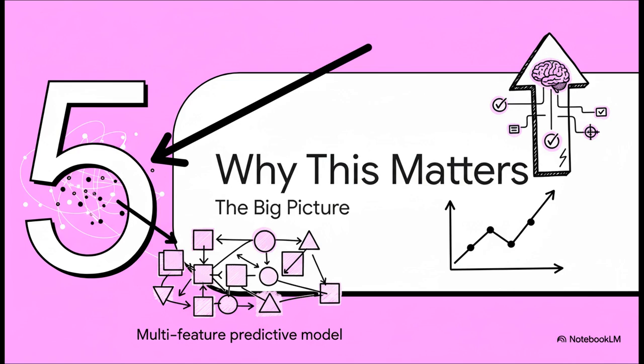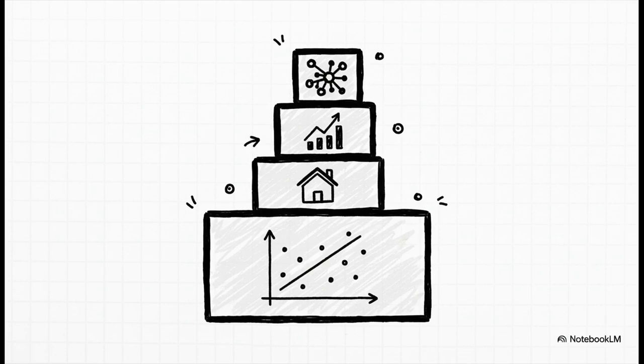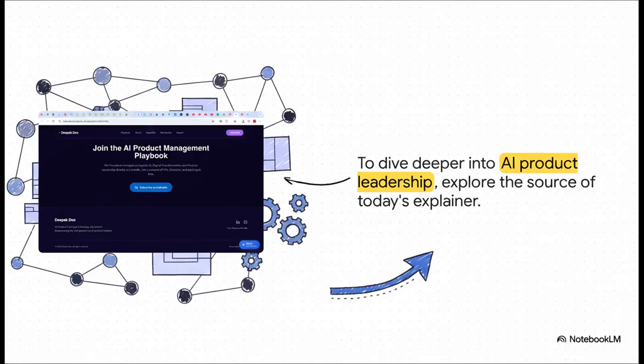But let's zoom out. Why is this one simple idea so unbelievably important to understand? Because what we've just gone through, it's the fundamental building block of so many complex AI systems out there. Think of it like learning the alphabet. This model is like learning A, B, and C. And sure, it's basic, but you can't write a novel or build a massive AI that can recommend movies or translate languages in real time without mastering those basic letters first. The core idea is always the same. Find the important features, give them a weight, and make a prediction. And that's why this is so critical, especially if you're building products or leading teams that work with AI. Really getting this core concept is the key to truly understanding how these systems think.